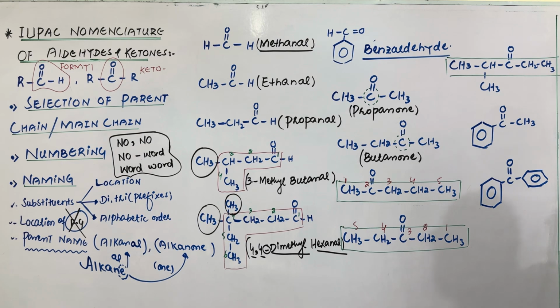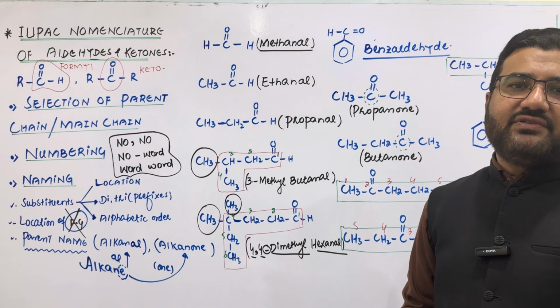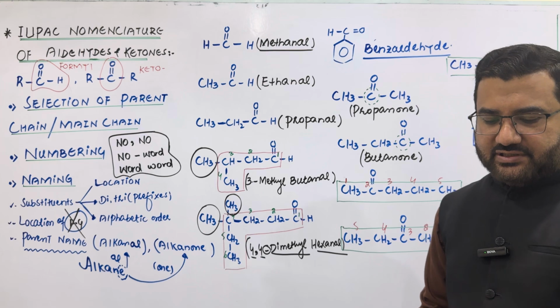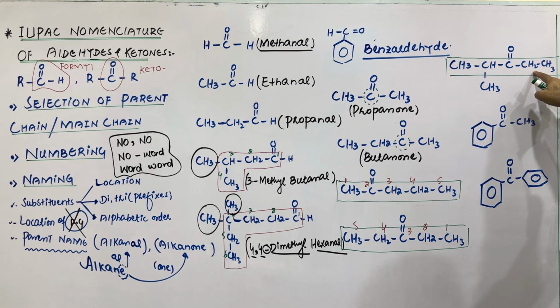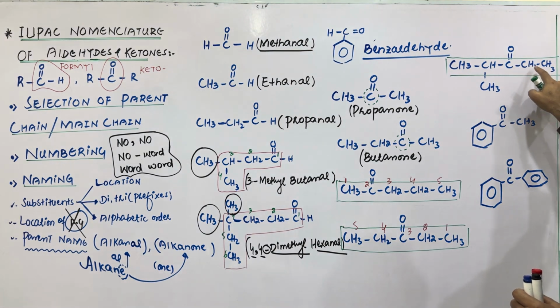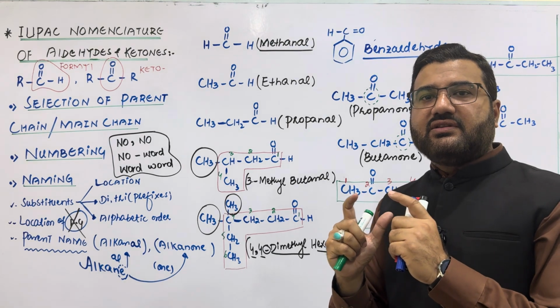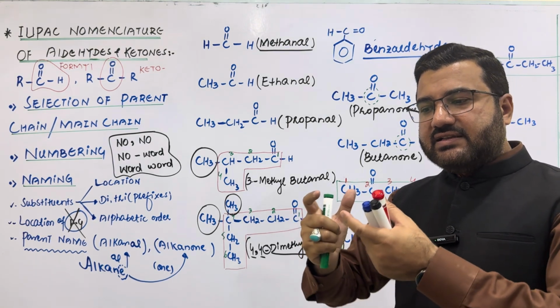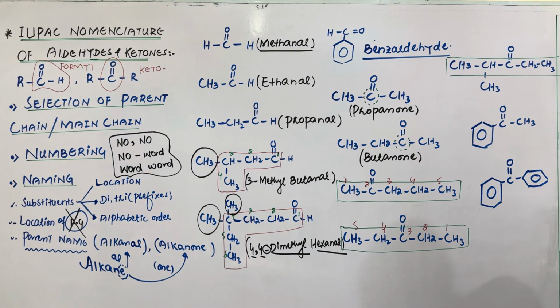Now we will start the numbering from the side where the functional group is nearer, or from the side where the carbon of the functional group gets the lowest possible number. My dear students, in this example, the functional group is again in the exact mid of this chain. So can we start the numbering from any side? No. When the functional group is at equal distance from both sides of the chain, then next we will look for the substituent. The side having the substituent nearer to it will be the side from where the numbering will start.